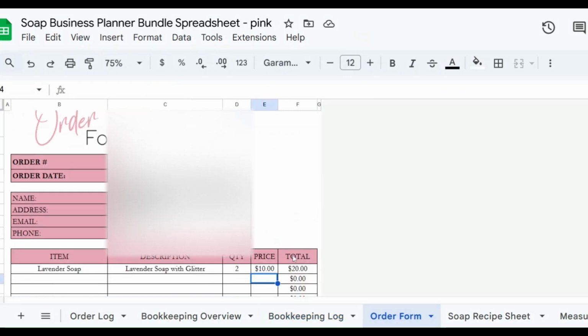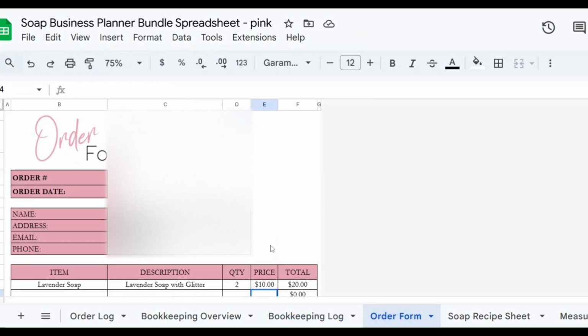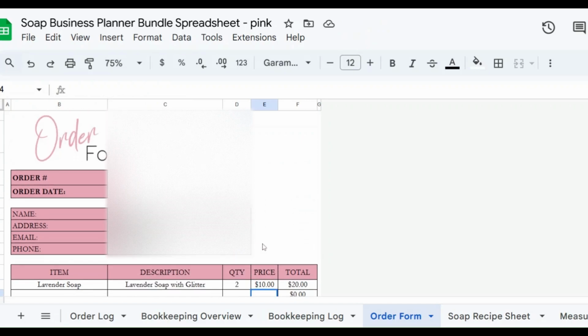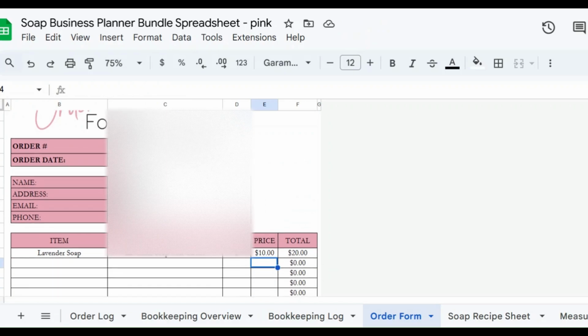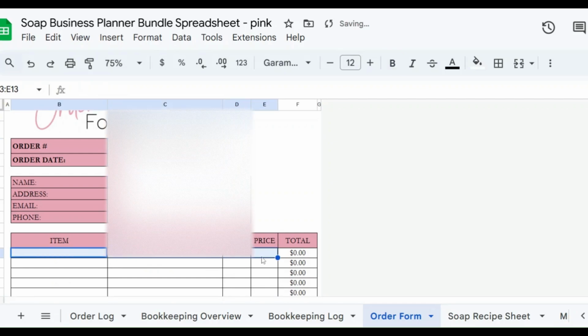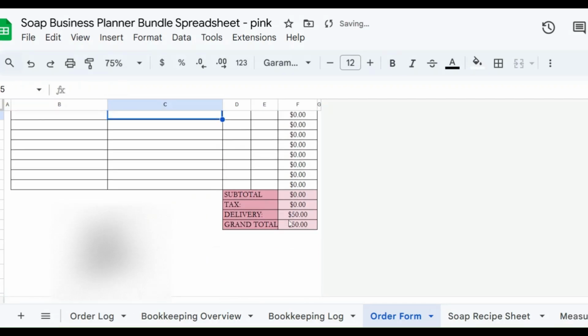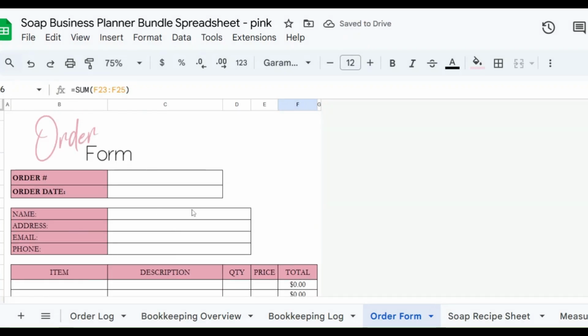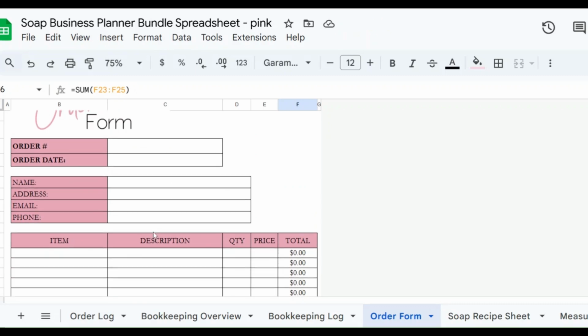Okay, next we have an order form, just in case you had somebody who wanted to place a special order. You're at the fairgrounds or at a craft show, and you want to do this. All we have to do really is just delete this out and have it zeroed out. You can import your logo and put this in here, print this out, take it with you, and then have a blank order form. If somebody wants to order something special, you can have that for you.